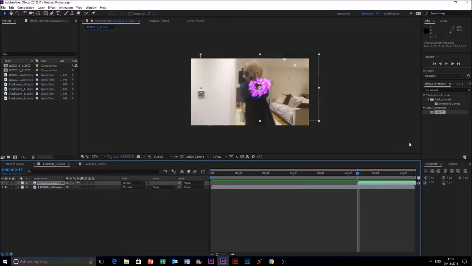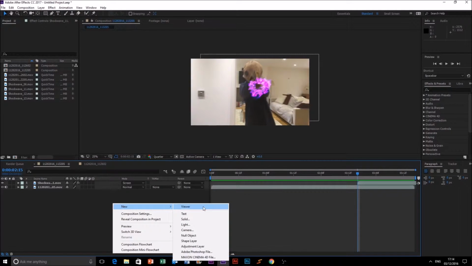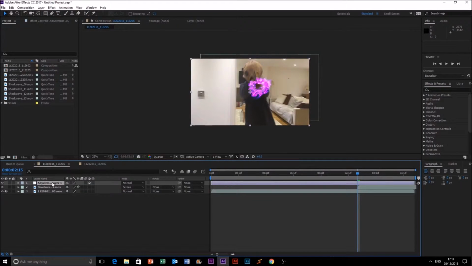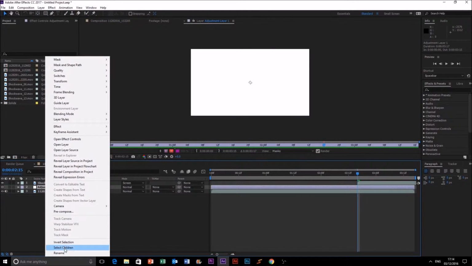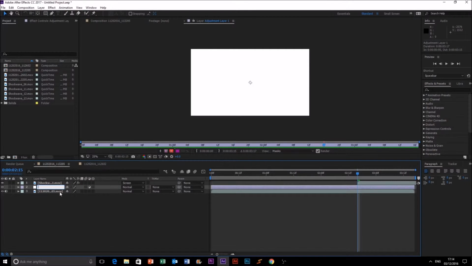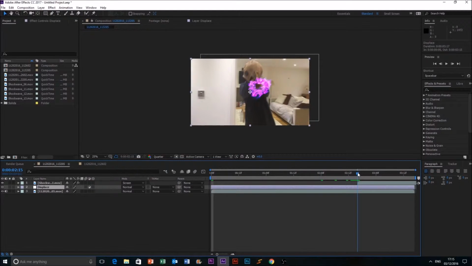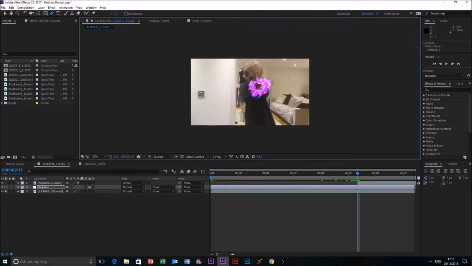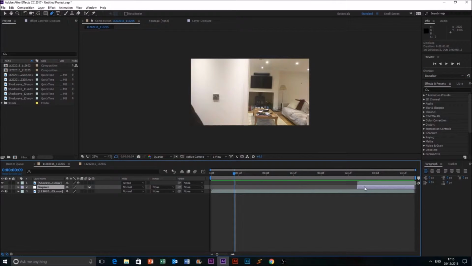So what we're going to do is add a displacement underneath the shockwave. To start this, we're going to make a new adjustment layer. And then we're going to position that underneath the shockwave but above our initial footage. Okay, so we're then going to grab this and drag it along to where we want. Let's actually mask it out first. We're going to mask around where we want the displacement to actually happen. And now we'll shorten it to the right length.